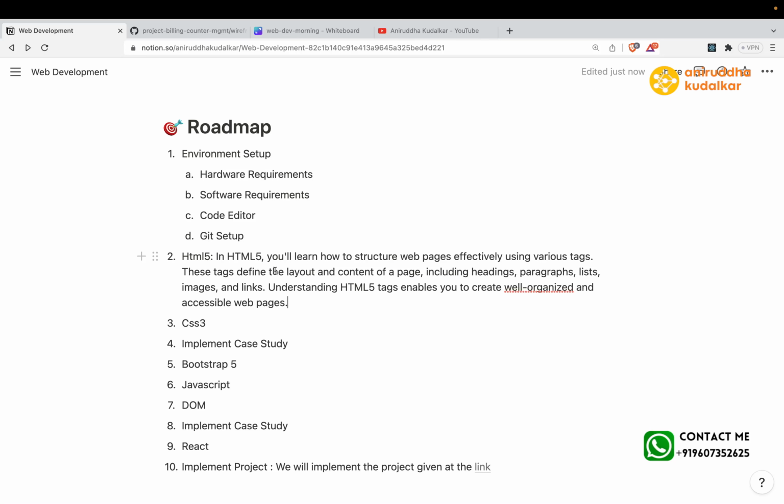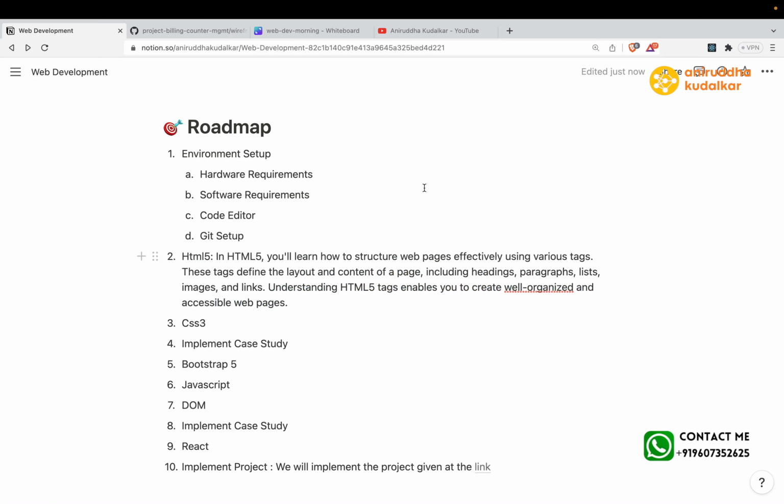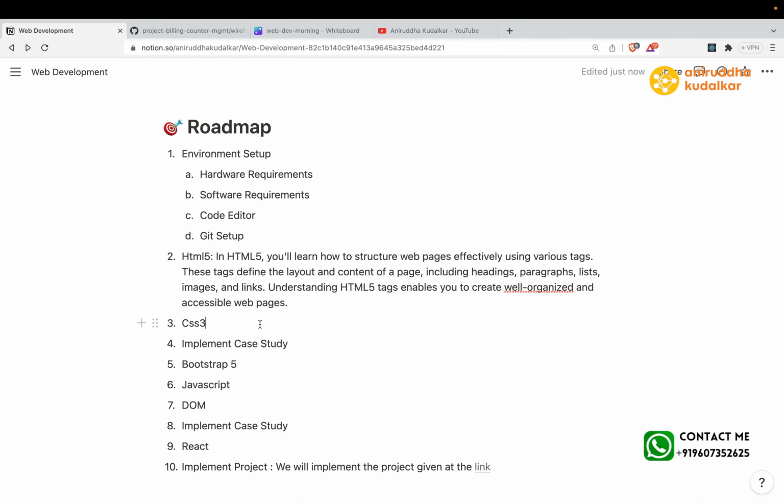This tag defines the layout and the content of a page, including the headings, paragraphs, lists, images, and links. Understanding HTML5 enables you to create well-organized and accessible web pages. What do you mean by web page? This is one page, the login page. This is what we will understand in the HTML5.